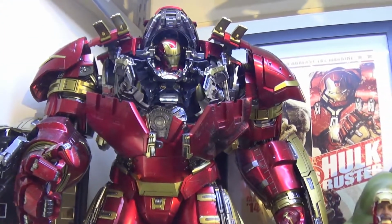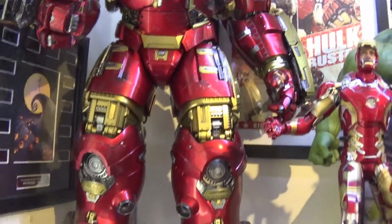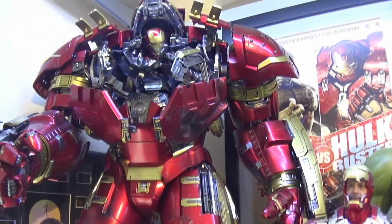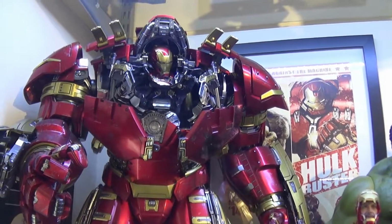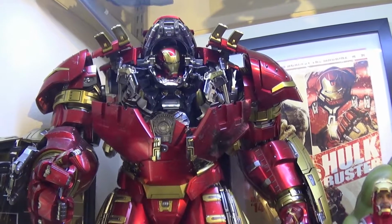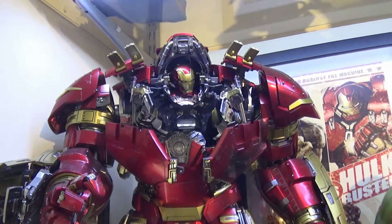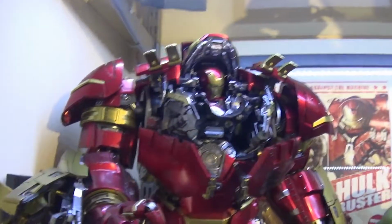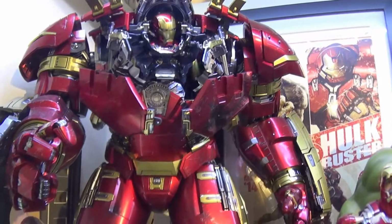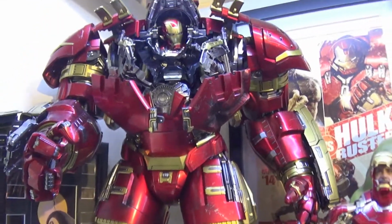But there is some difficulty, simply because the articulation is very difficult. The space you need for him is a bit tough. The legs are very tough to articulate and don't articulate massively. And there are some movie inaccuracies that sort of bring it down a little bit. Hot Toys did an amazing job bringing this to life. And I genuinely think that if there was a smaller company who tried to take this on, they would have cancelled this within a month of announcing it, just because there is so much to do and it is way too logistically a nightmare to make. But Hot Toys stuck at it, delayed it, simply because they wanted to get it right. And there are certain sacrifices they had to make in order to get this to the right place that they needed to make it into a real figure.